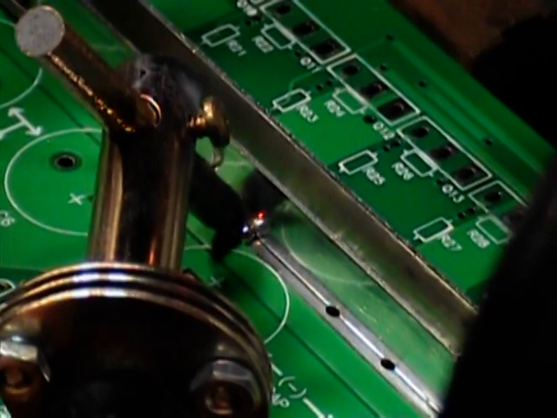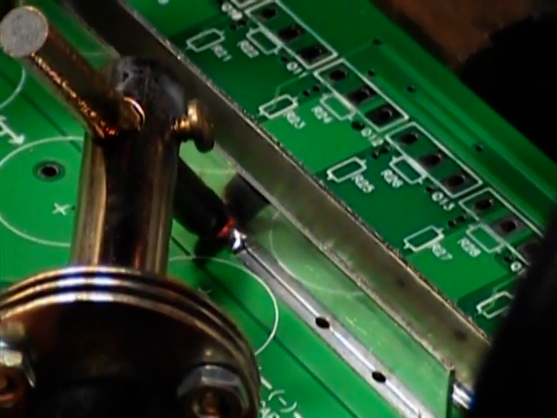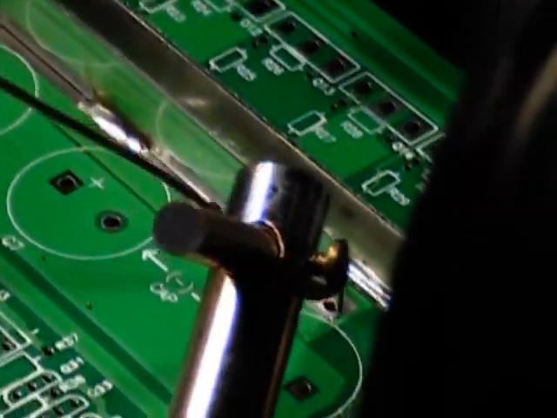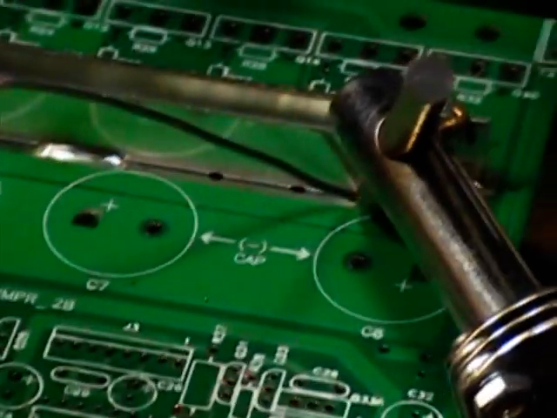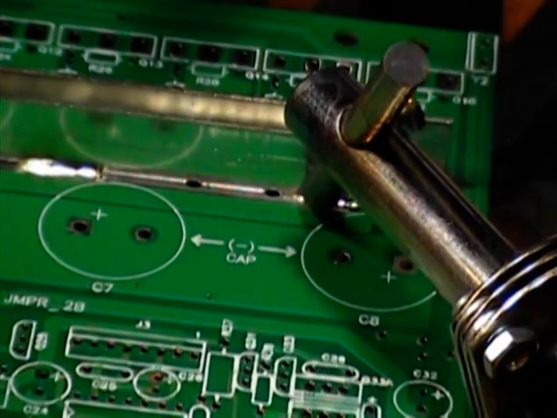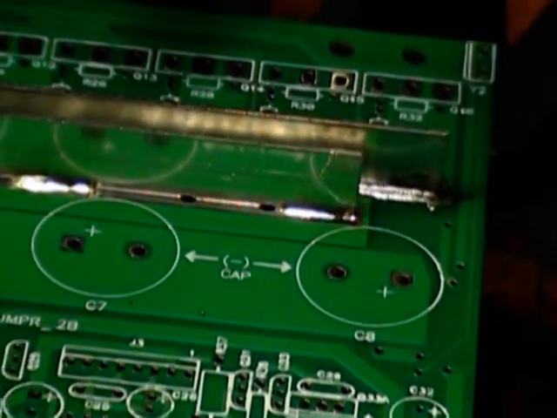By allowing a sufficient amount of space between the tack soldered sections, we are able to ensure that the bus bar will remain securely in place throughout the soldering process. Because of the localized heat of resistance soldering, it is highly unlikely that multiple tack soldered locations would reflow simultaneously, allowing any unwanted movement.